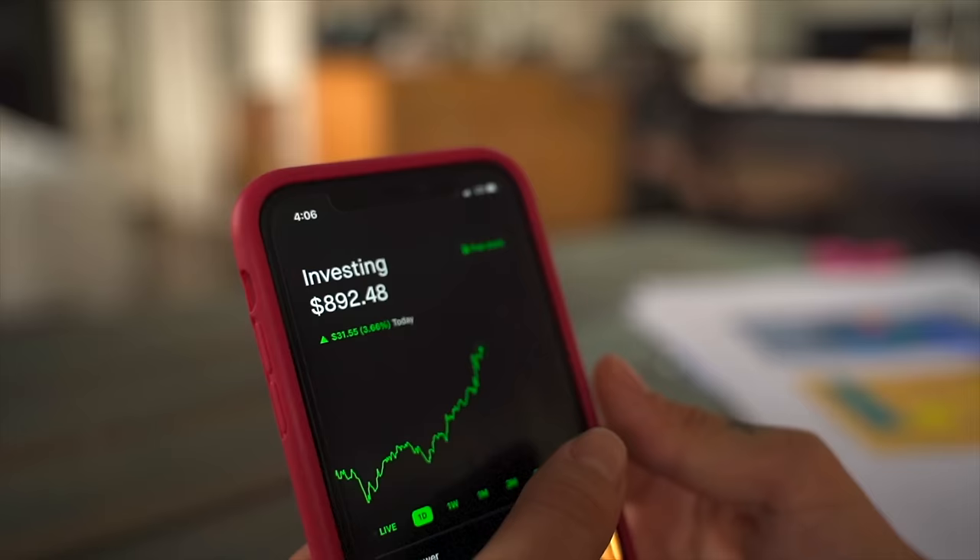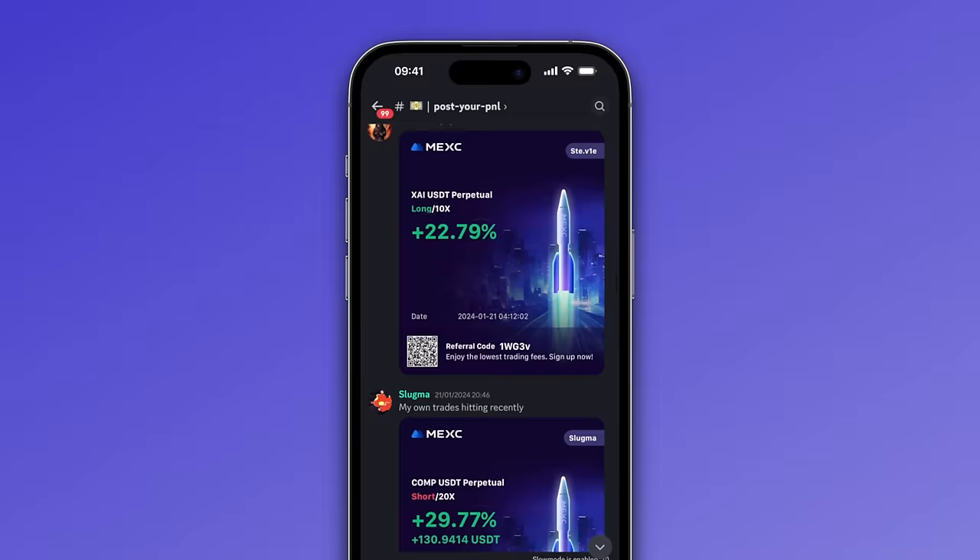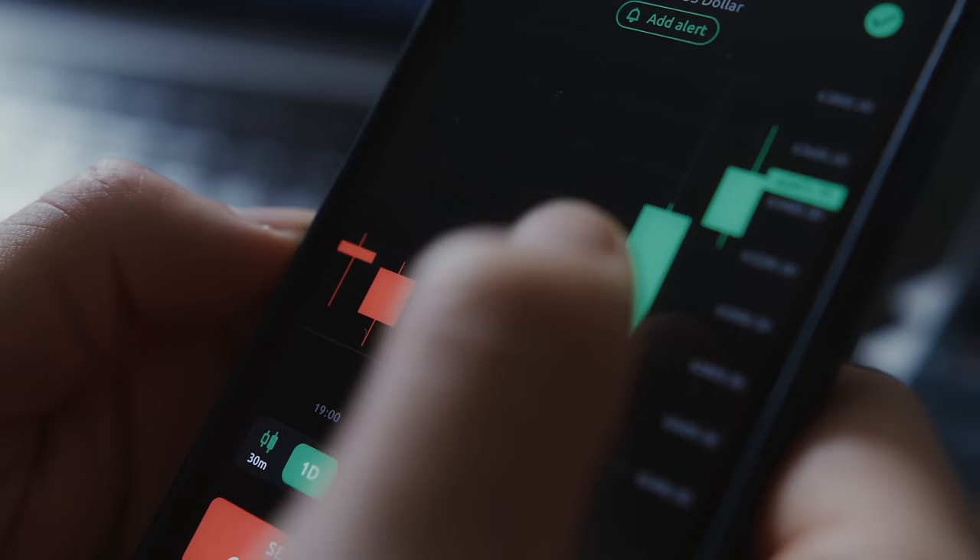The next one is probably the most risky and you will need some money to get started, but it's copy trading. Copy trading is when you copy an experienced stock or crypto trader and make money off their winning trades. This can be the perfect phone-based side hustle because you don't need to look at any charts or analyze the news — you just join a signal service, let the experts do all of that, and then copy their trades. I'm actually a member of a crypto Discord group where they're doing this on a daily basis and it is working like magic. But be careful — there are a lot of low-quality services out there, so make sure you choose one with good reviews and a high win rate, and don't put any money in that you can't afford to lose.